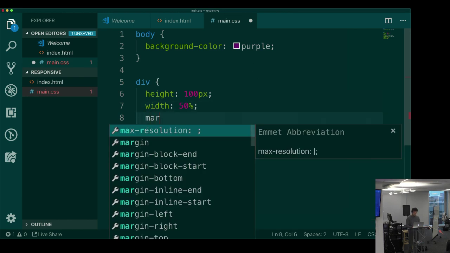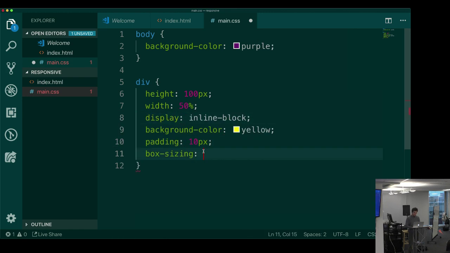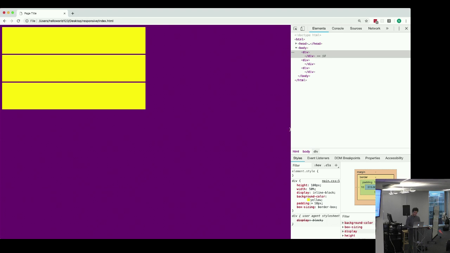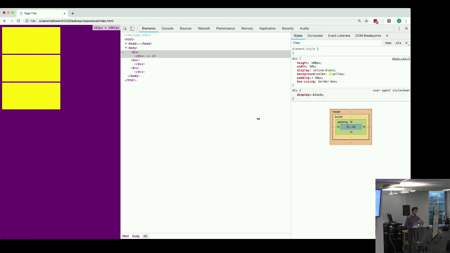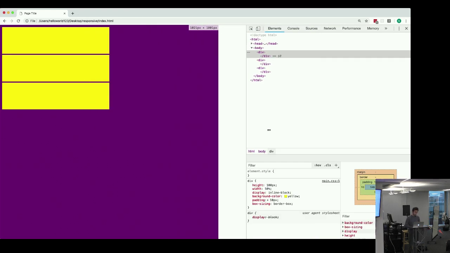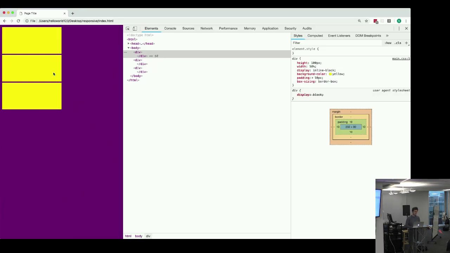Well, I could always just give this a margin of 0. I just gave it a margin of 10. Why would I do that? I give it a padding of 10, a margin of nothing, and a box-sizing of border-box. That didn't do it. This was very much a stretch. What I was trying to show here is really that percentages make things resize. It's horrible, I'm sorry. It's like you grimace and look away.